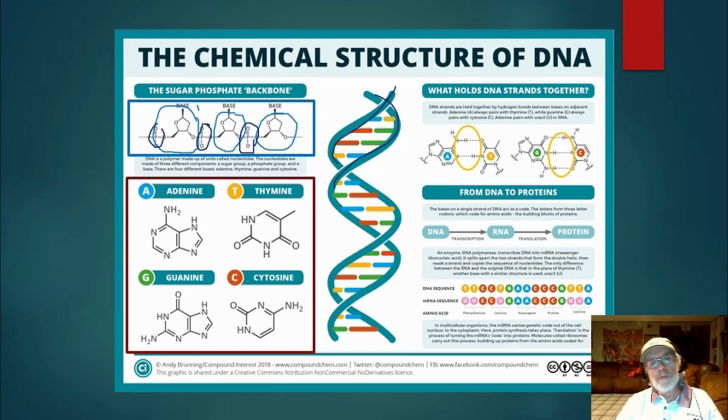The third part. So now we know we have a sugar, which is there. Don't look at this word base yet. That's not going to make a difference. That'll come down in here. But we have the sugar here, we have the sugar here, and we have the phosphate that holds it together in this long string. Well, what really binds one strand to the other strand are these things in here, and these are called my nitrogenous bases. Now in DNA, I only have 4 nitrogenous bases, only 4 things to remember. I have adenine, thymine, guanine, and cytosine.